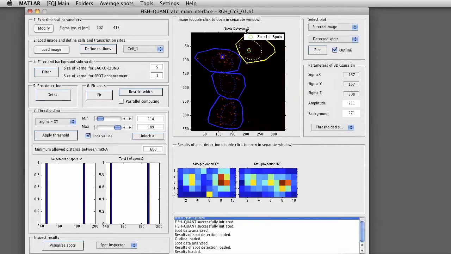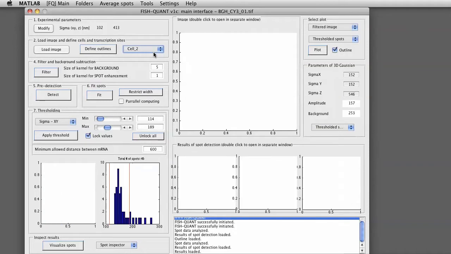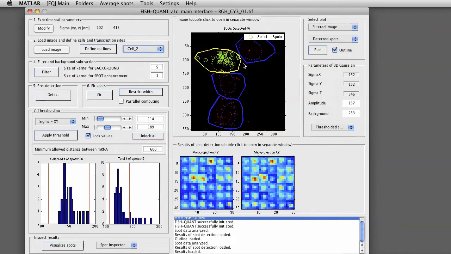You see that again the image is brought up together with the outline file, but now we also have the detected spots for each of those cells. So basically the results file contains not only the detection of all of the spots, but also the information in which cell you can find them.